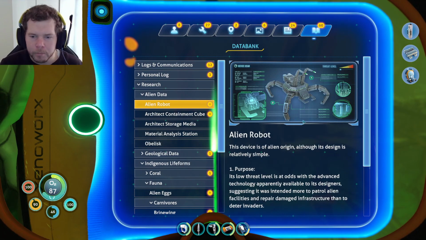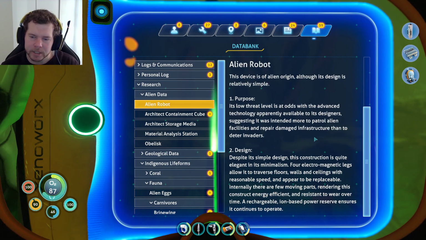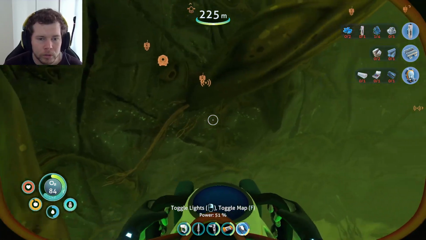Okay, alien robot. Purpose: its low threat level is at odds with the advanced technology apparently available to its designers. I can't read today. Suggesting it was intended more to patrol alien facilities and repair damaged infrastructure than deter invaders. I could use those. Design. Despite its simple design, the construction is quite elegant in its minimalism. Four electromagnetic legs allow it to transfer. Okay. I do not think I need to know how it walks.